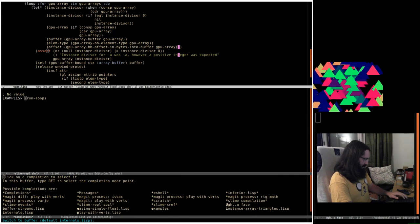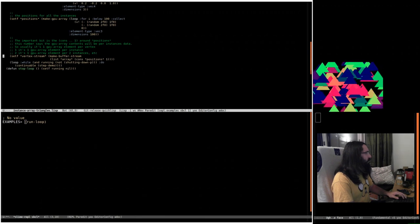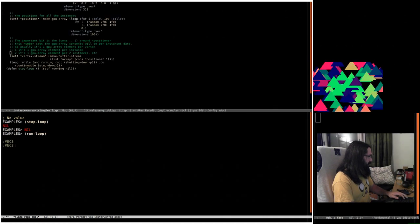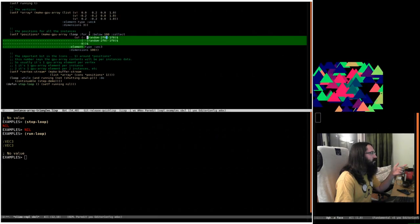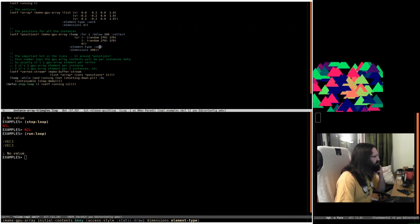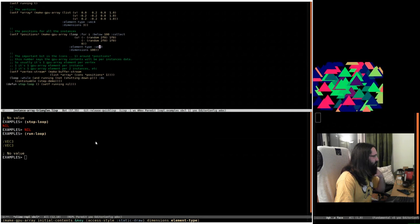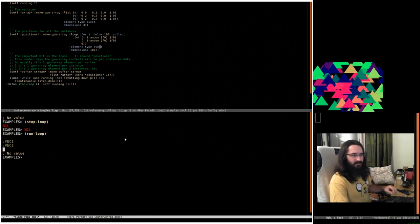What am I doing? Instance array triangles. I could say stop loop and restart run loop. And we'll see vec3 come up there. Which is interesting that it came up twice. But it is a vec3. Yeah, it did come up twice. Why did it come up twice? Oh, that's not good either. That's slightly confusing. Okay, so there could be something funky going on in there.